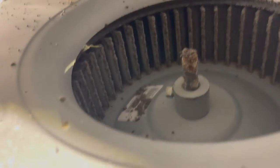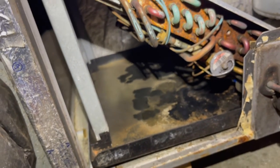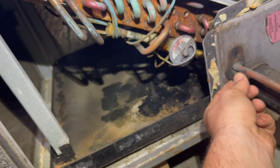This is a Carrier air handler. It is from 2008. The blower wheel's dirty and she needs a coil at minimum and a pull and clean on the blower.